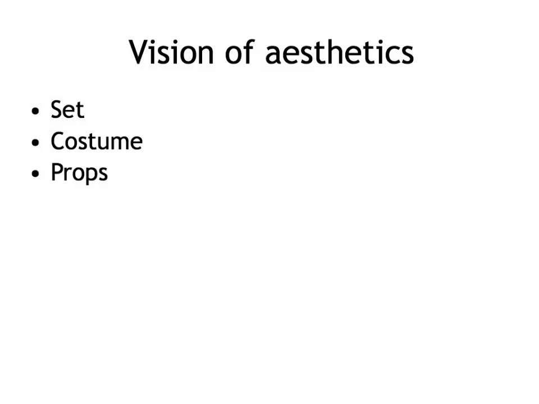So when we think about aesthetics, we think about the way it looks. So we're thinking about set, we're thinking about costume, we're thinking about props. So you need to have that in mind as well when you're creating your directorial vision. So those four elements create that directorial vision. Neither one is more important, but there definitely is a starting point, and that's more about the content. And decisions about each one influence how you're going to approach the other elements of it.